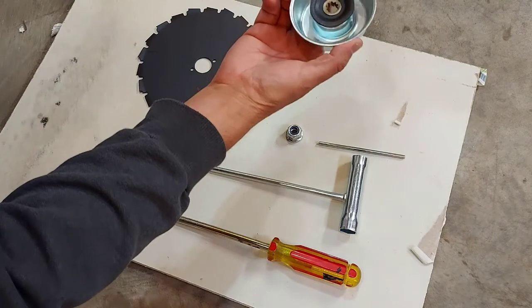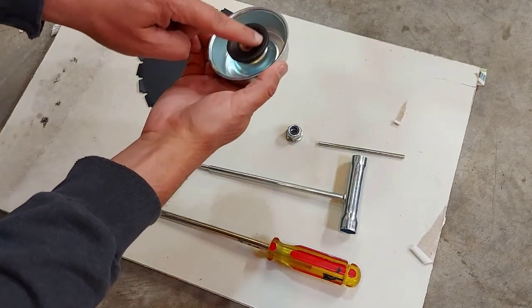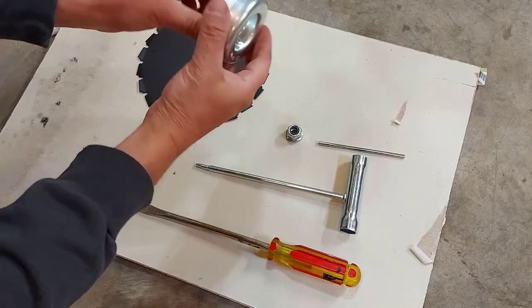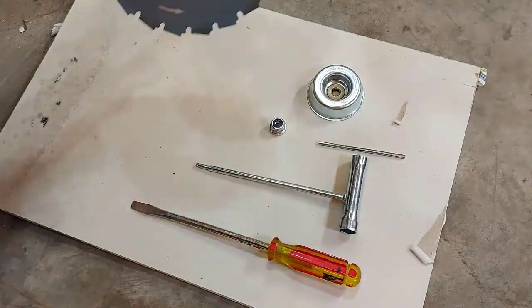You're going to need this adapter cup. Now, on the older ones, this washer here came separate. This is a new one, and this adapter washer is attached to it. You'll need your locking nut, and you're going to need your blade.